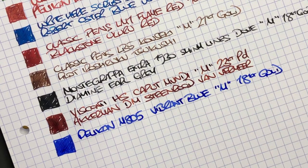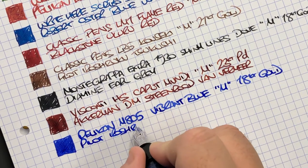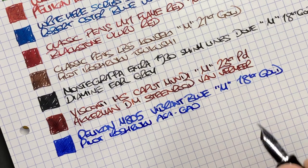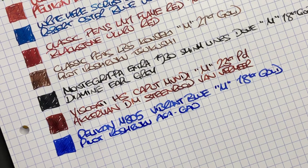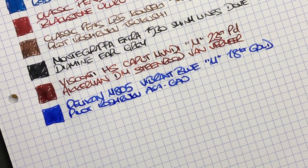And the ink in here is Pilot Iroshizuku Azageo. And that is actually becoming one of my favourite blue inks in this pen combination, because that writes very wet, makes the nib feel a little bit smoother, so the nib glides across the page a little bit more.